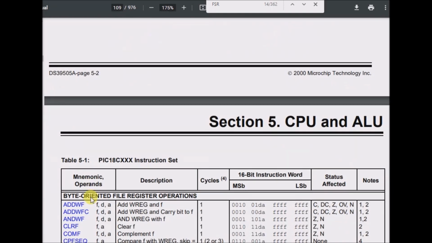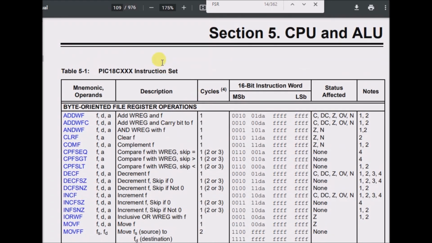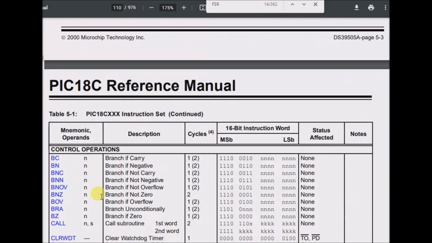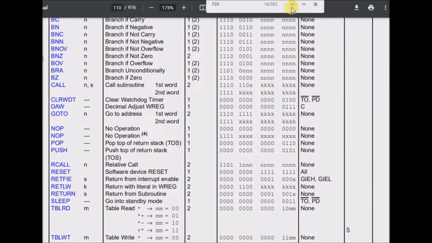And not too long after, the instruction set comes up on PDF page 109. It's pretty important. I always have to refer back to this page. And yeah, so where is it?